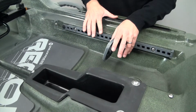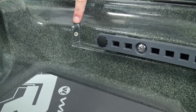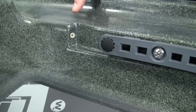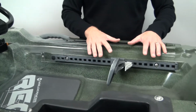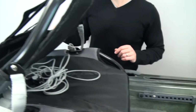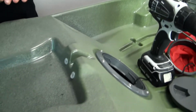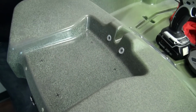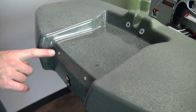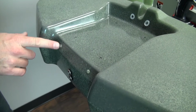We have the Wilderness foot brace system here, and the other thing to notice is that the non-HD version will be plumbed with the rudder with foot control tubing up front here for switching out to the sliders and foot control. And I'll show you back here where the tubing goes. With the foot control tubing routed on this boat, we also still have the lift lines routed here too, because you're going to need those for motorizing this boat. The foot control lines are coming out here on this back face. The first thing that we're going to do is move these up to here.